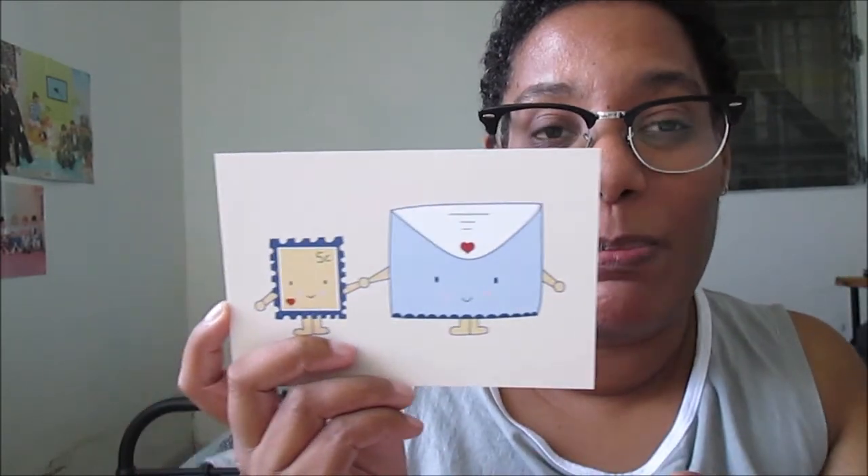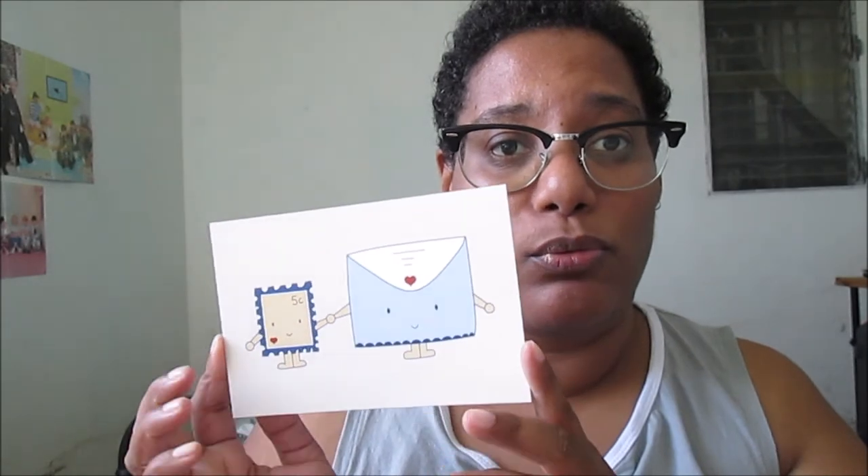This is my first Post Fun postcard. I was a little confused because the app ID works very differently from Postcrossing — you have to write the destination country's name, not your own country. It's quite confusing, so for now I decided to send just one postcard because I'm not sure how it all works.